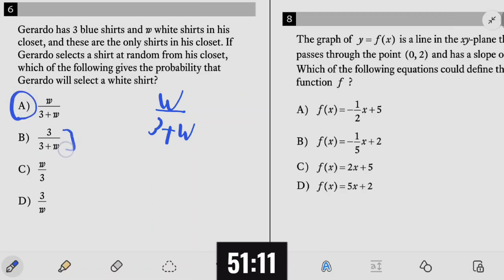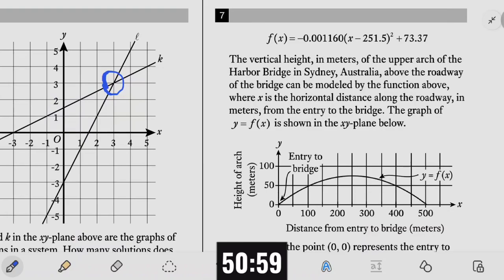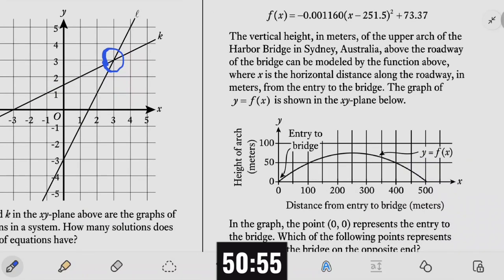This right here, do not get confused. This is the probability of getting the blue shirts or dealing with white shirts. It's like the white shirt, and the other ones just don't make sense in the context. God damn, this one's wordy. The vertical height in meters of the upper arch of the line above the roadway can be modeled using the horizontal distance along the roadway in meters from the entry to the bridge.